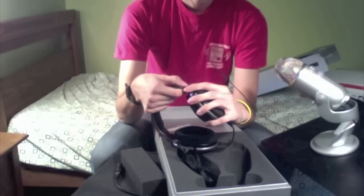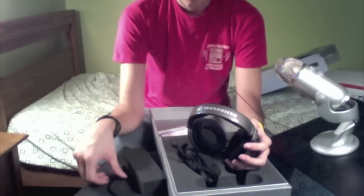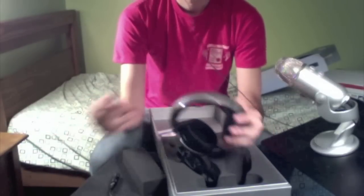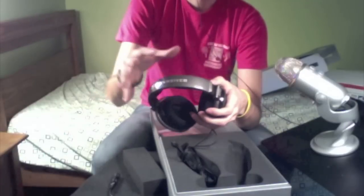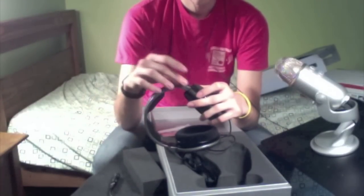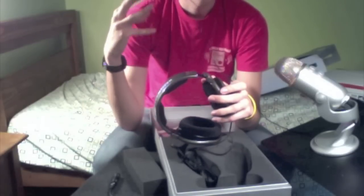They expand on either side. I used to have Dr. Dre Beats Studio headphones, the most expensive model they make, and the little thing to expand the size of the headphones was very flimsy. In fact, the screws came out on one side and I lost them, broken, and it was quite a pain.